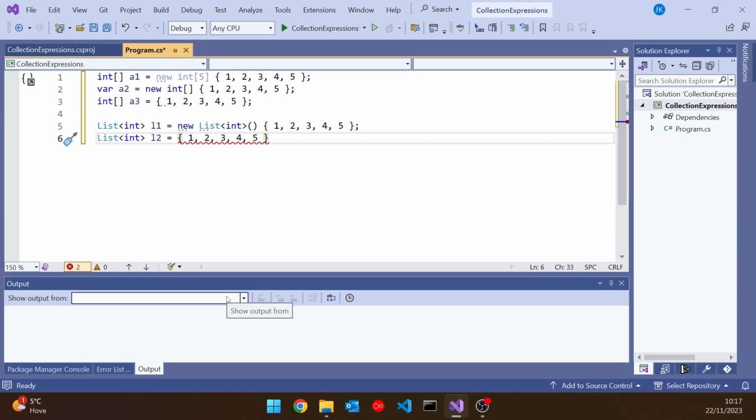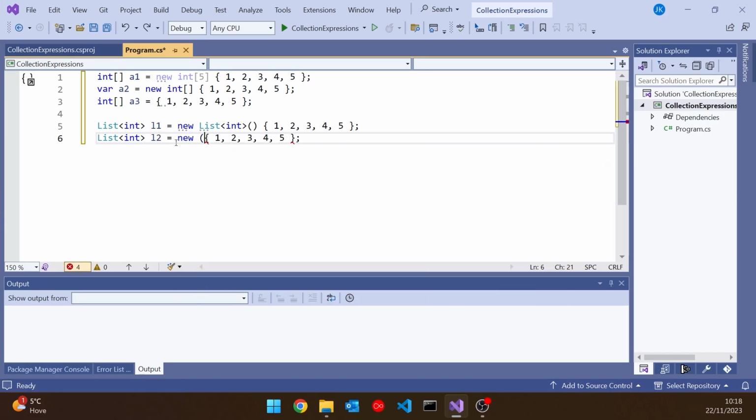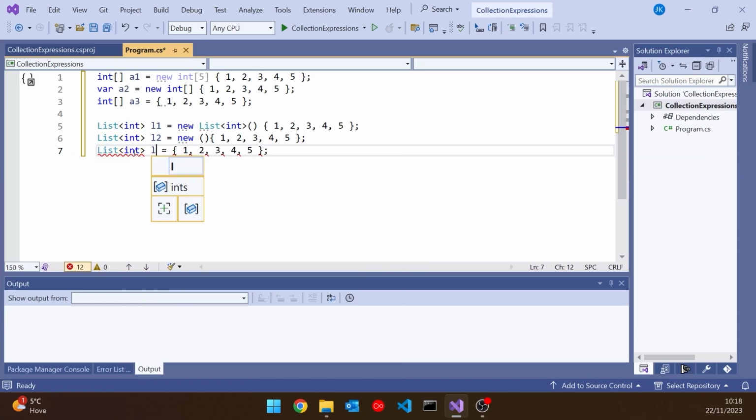So that is not something that's allowed. It was only there on arrays, not on lists and on other collections as well. The most concise thing we could do, since the idea of fit and finish came in C# a few versions back, is we could just put in empty round brackets there, because it can infer that the type must be list of int from the fact we've got list of int on the left hand side. So that's a slightly neater way of doing it, but we can't do, as I say, the most concise version, where that would be a list of int that we just assign straight into. That is not going to work.